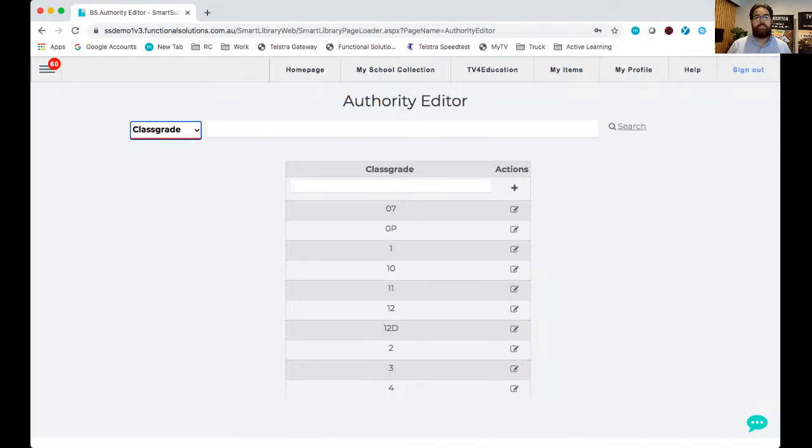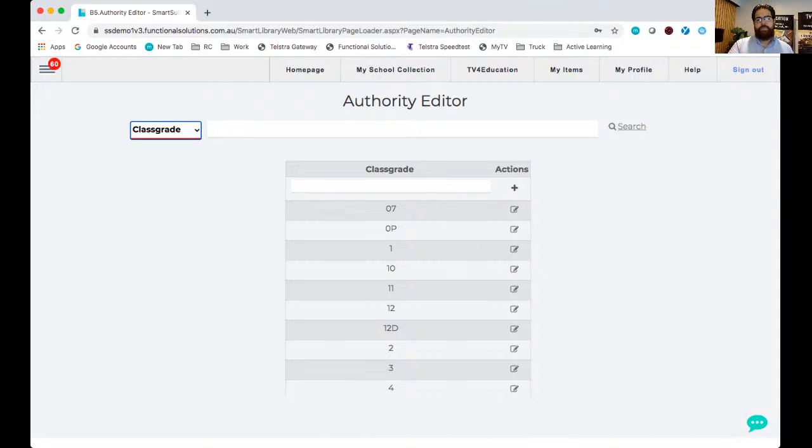Now what you should be seeing in this area is a list of all of your year levels and then another classification called staff or teacher or teaching staff, however you've described it in the system. If you're not seeing that list, that year 7, year 8, year 9, or if you're primary prep 1, 2, 3, it's probably because either A, your patrons, your users haven't been imported into the system yet, or B, they've been imported incorrectly. So you need to contact our customer service team members if you don't see that list. Okay, I'll talk to you through how to contact us in a moment as well, but we're going to assume that all of your year levels are listed in the system.